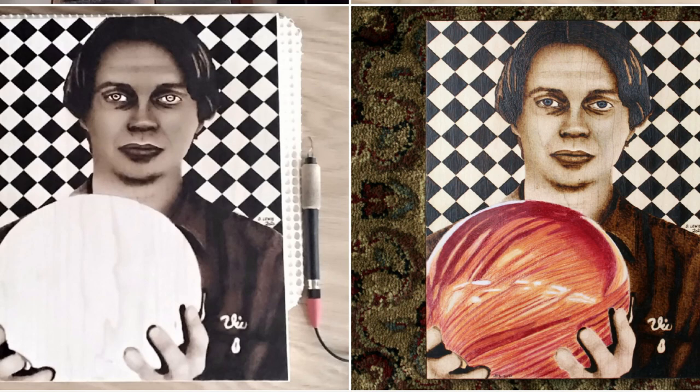That doesn't mean that you can't add color. I occasionally collaborate with my wife on pieces. I'll do the burning, and if there's a focus piece that would look good with color, I have her color it over. This is the first piece we did like this — we called it Donnie Rolls. I wanted to keep the portrait part all burning, then she added in the bowling ball with color. Trying to do this piece without color in the bowling ball would have looked very different.